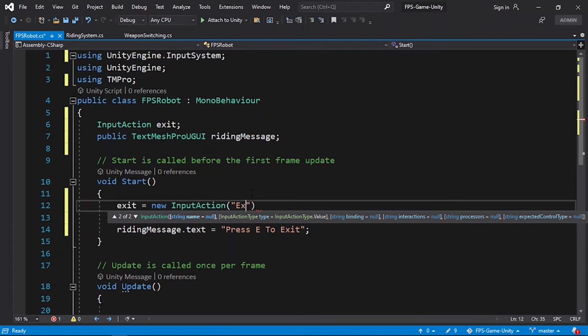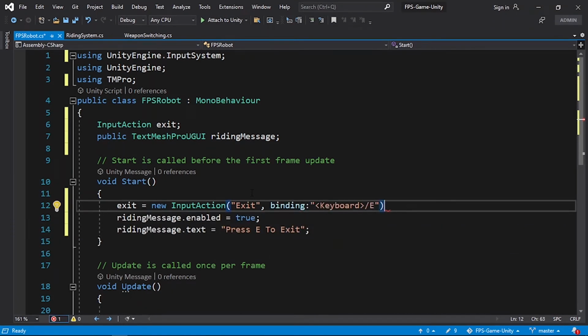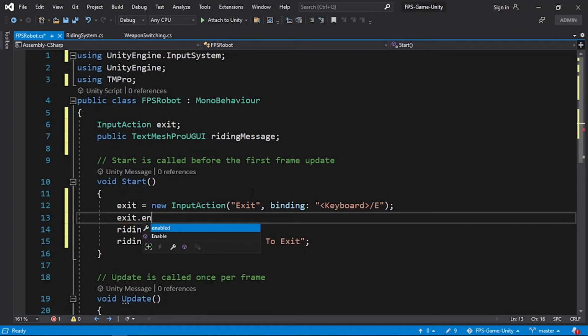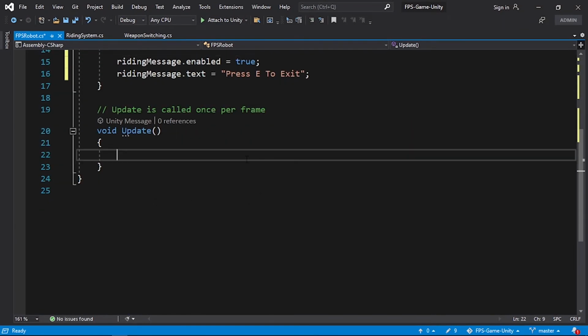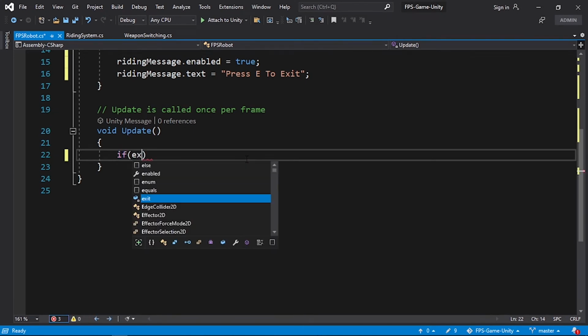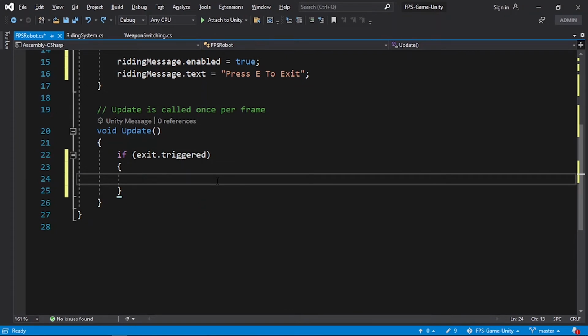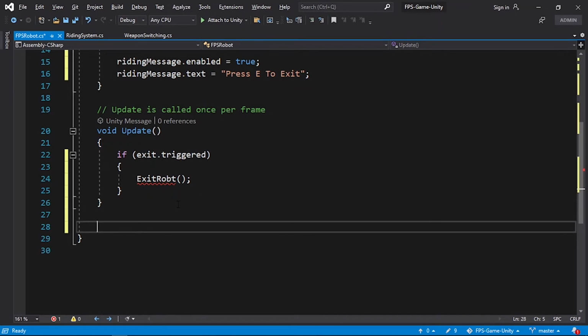So I'm gonna call it exit as well, and let's add the binding, which is the E key. Then we need to enable it using exit.Enable, and then under the update method, let's check if exit.triggered. In that case, let's call an ExitRobot function, and let's create it down here using void ExitRobot.